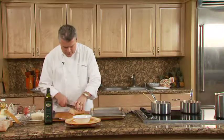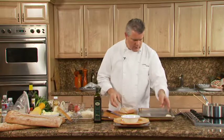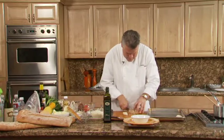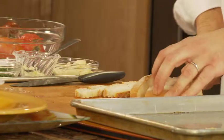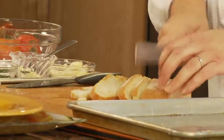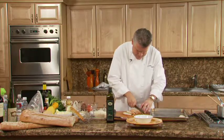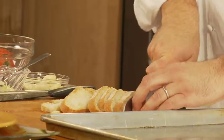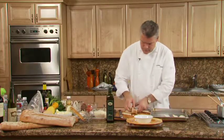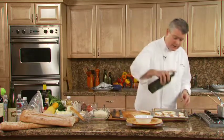So here we have the same ciabatta we used earlier. And we're going to cut slices about 1/3 of an inch thick. When cutting a crusty bread, or any bread for that matter, it's always good to use a serrated knife. So we're going to lay this on a baking pan. We're going to drizzle some olive oil over it.